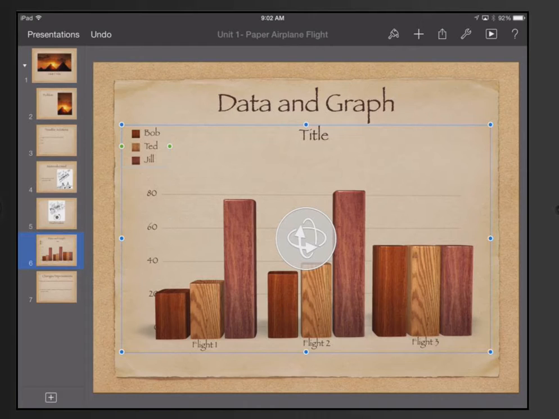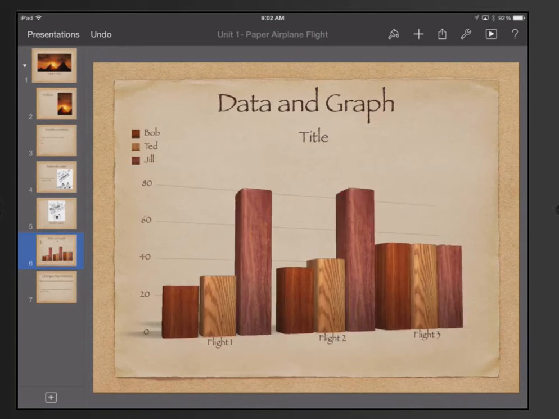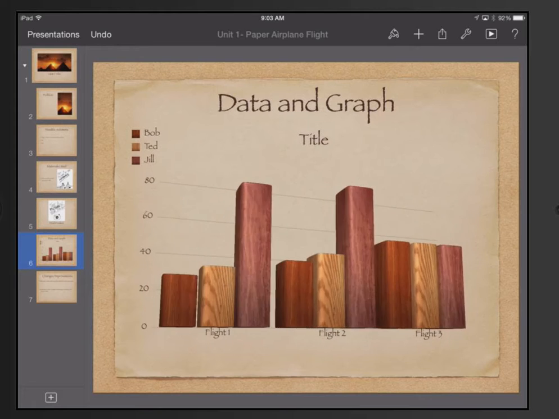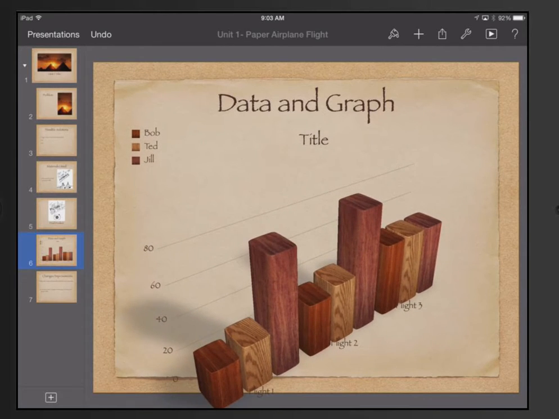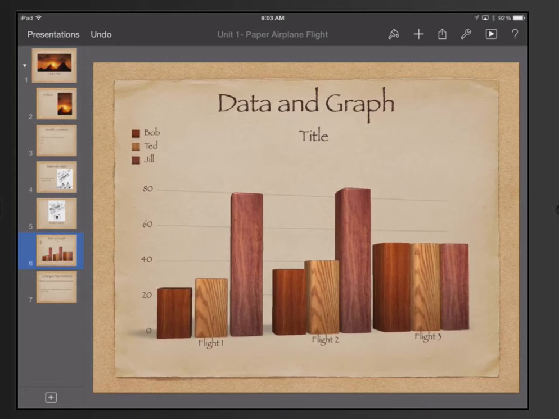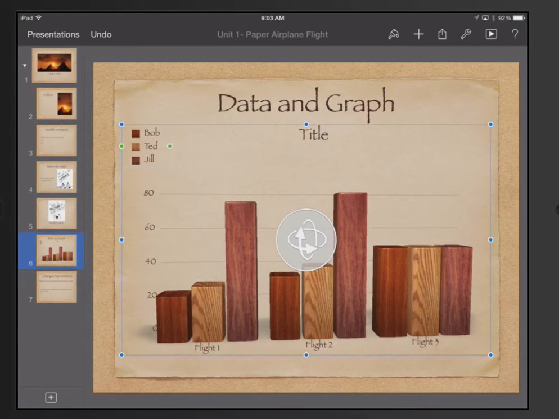A couple things you can play around with. This icon in the middle that looks like a globe, it has arrows up and to the right. You can kind of touch that and move it around. It's a 3D graph. Wow. So you can move it around. Make it how you want it to look, but if you really get it funky looking like this, it's hard for me to read your graph. So it's a neat feature, but make sure that your graph is still readable and that I can tell what is what.